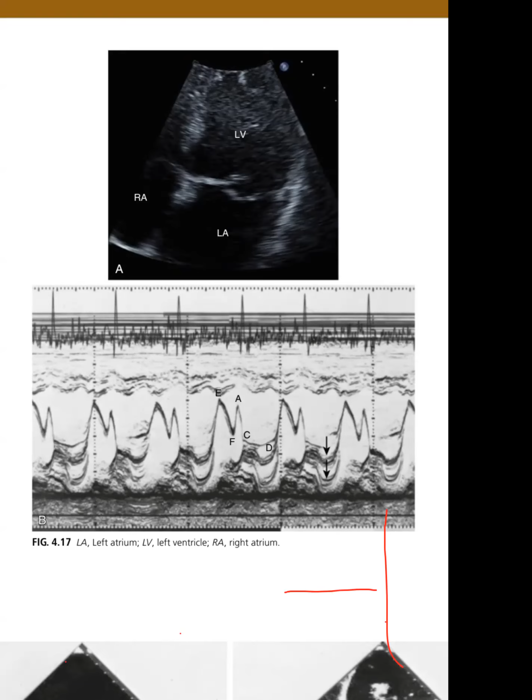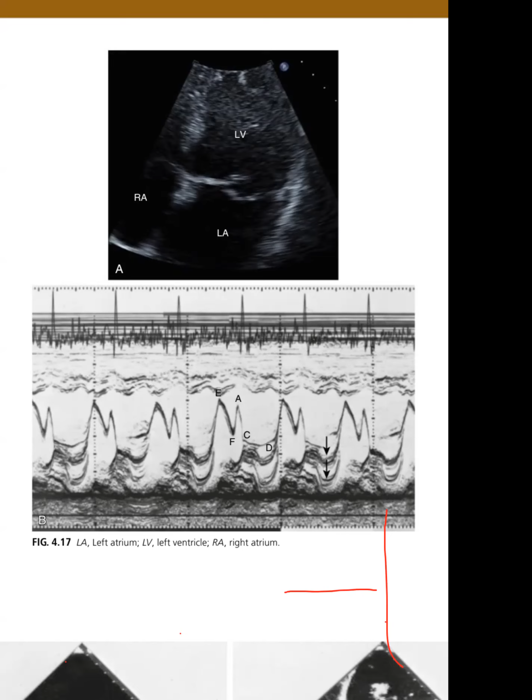But what is striking is that if you look at the posterior, you can see the posterior mitral leaflet is underneath the anterior mitral leaflet, and it is going below the mitral valve plane. So if you imagine a straight line from the hinge point of the mitral valve right across, you'll see that the posterior leaflet is going below that, which is what you look for in a prolapse of the mitral valve.